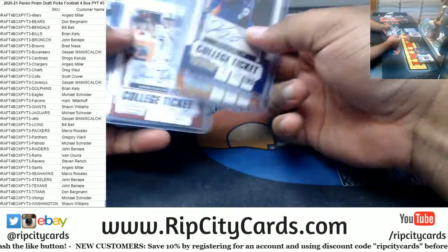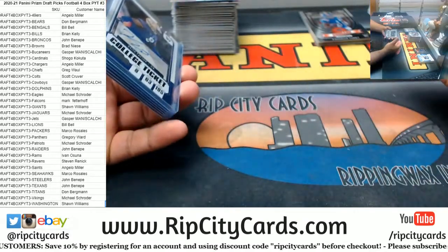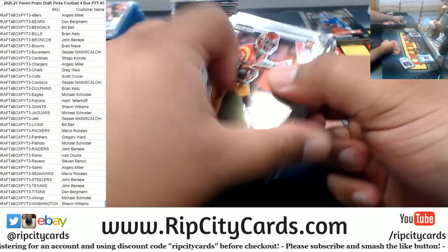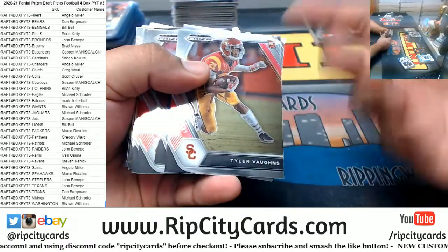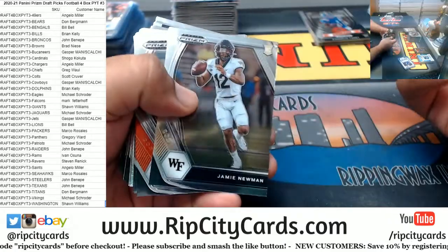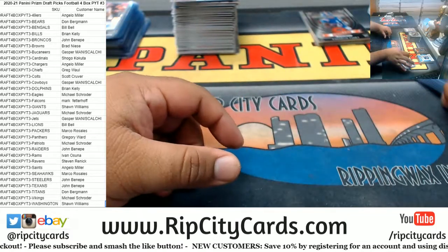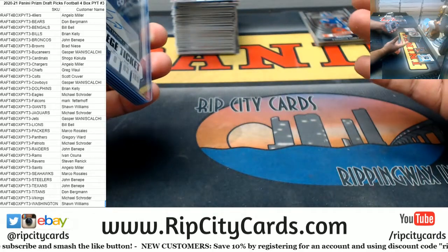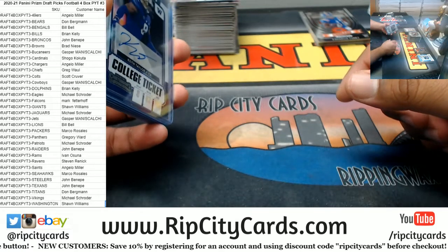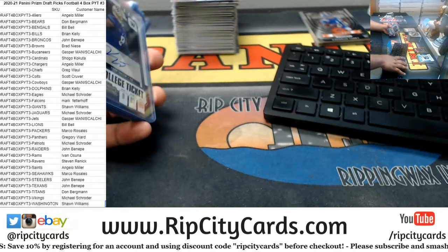Alrighty then. So, if you're just tuning into the recap here, you're probably looking at this like, I thought this was a Prizm draft break. Well, it was. Had a little situation. Unfortunately, I had a few boxes where the last couple cards, although they are base cards, there are rookies. And I mean, just look at those corners. That's not cool at all. So what I did was I threw in a box of contenders draft picks into the break as a makeup to those cards being messed up. And luckily we were able to get something nice out of it for someone.